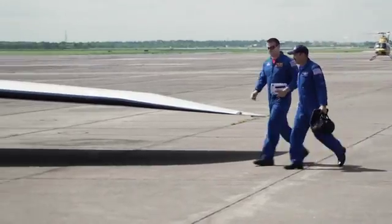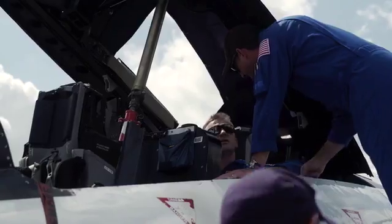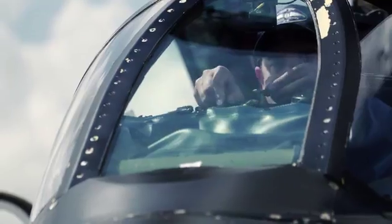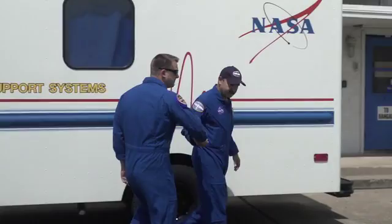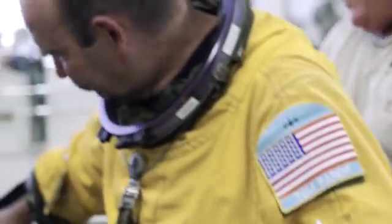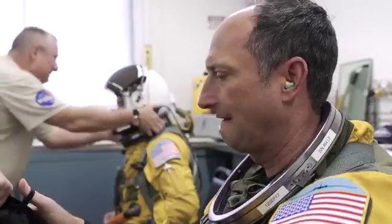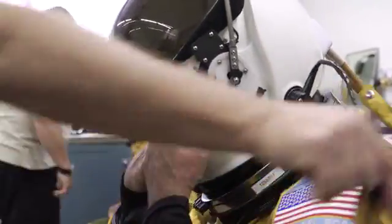We're going to start briefing several hours prior to takeoff. We have pilots and maintenance crew here that have dealt with these planes and these cameras for years. The equipment operators are going to be the ones responsible for actually aiming the cameras and making sure that everything is captured. That's something that takes hundreds of hours of training and experience. We'll step to the aircraft pre-flight and do all of our final checks.